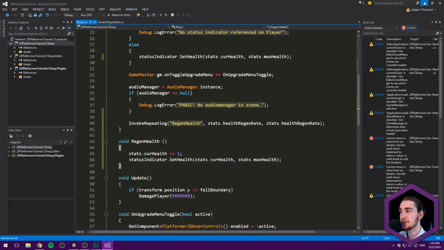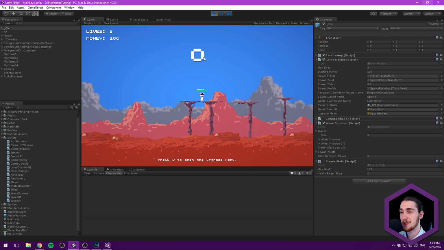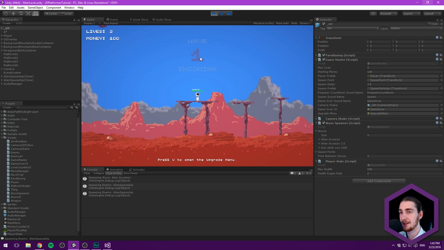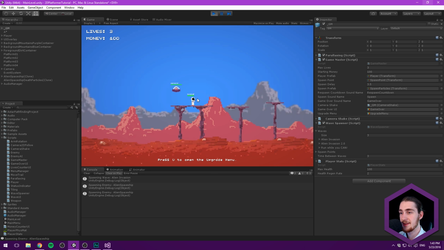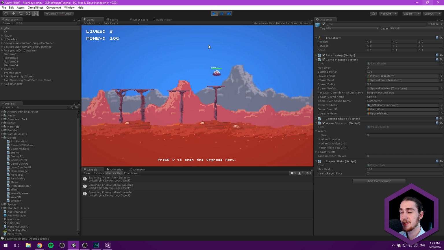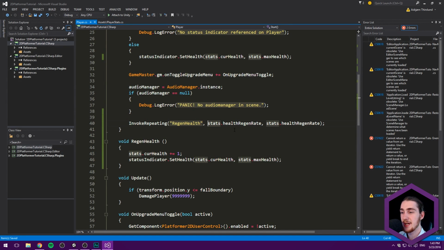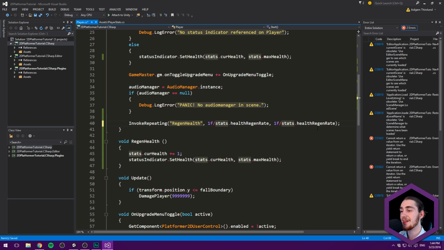So now this should actually be working, and we can try and hit play here. And of course we will need to lose some health. So let's wait for an enemy to appear. There is one, and wait for him to damage us, and you can see now that our health goes up, but it goes up only once every 2 seconds, and that's because we need to use 1 divided by our regen rate. Because right now our regen rate was specifying the amount of time that we needed to wait. We need to actually have the rate be 1 divided by that.